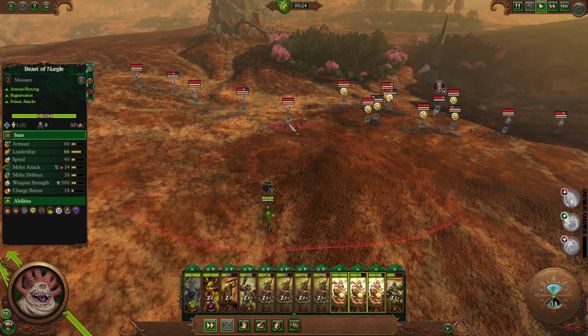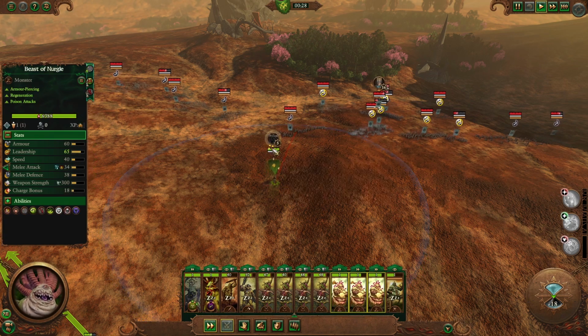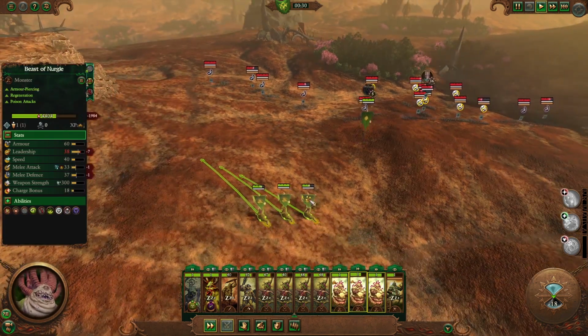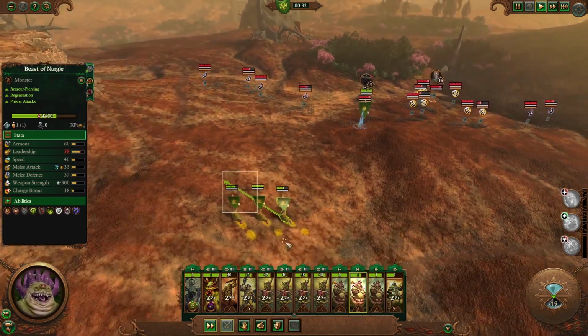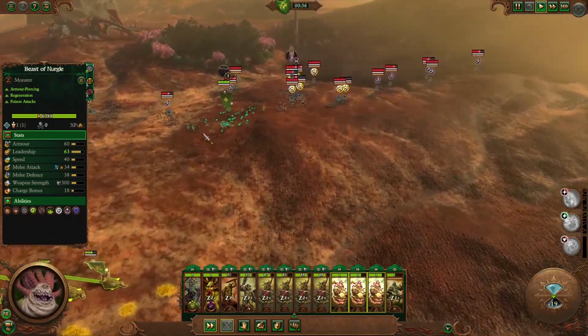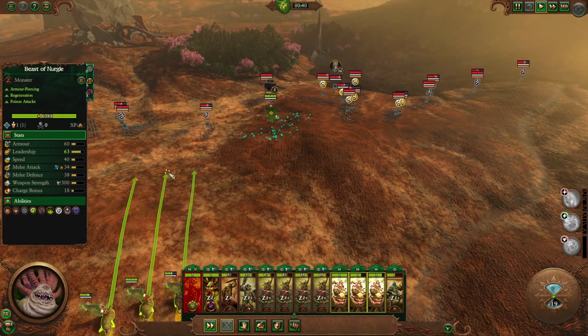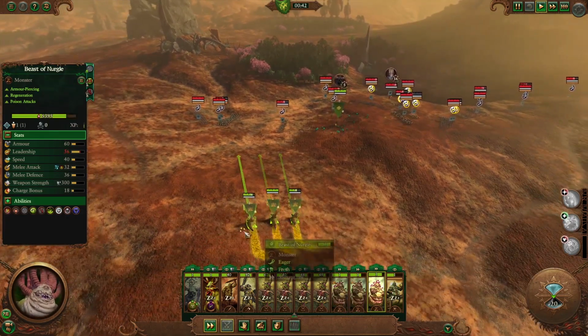Well, he is a very good unit. He is at half health, completely fresh, and does not regen. So he is not a safe unit to bring into battle. The Beasts of Nurgle regen, so they are much more capable of going in and being shot.